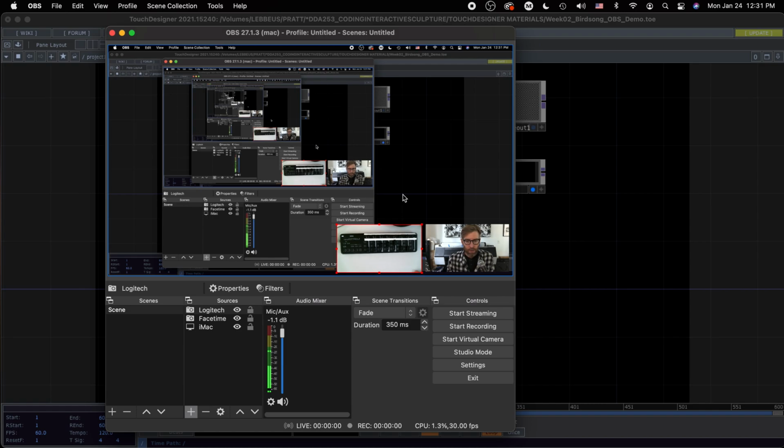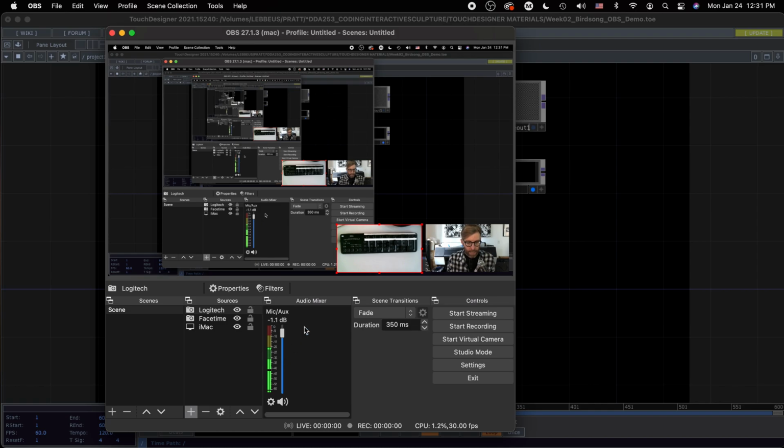And so the way I have it right now, by default, this mic and aux audio input is going to be there. Assuming most of you don't have mics hooked up, this should default to your built-in microphone. So you should see that just fine.